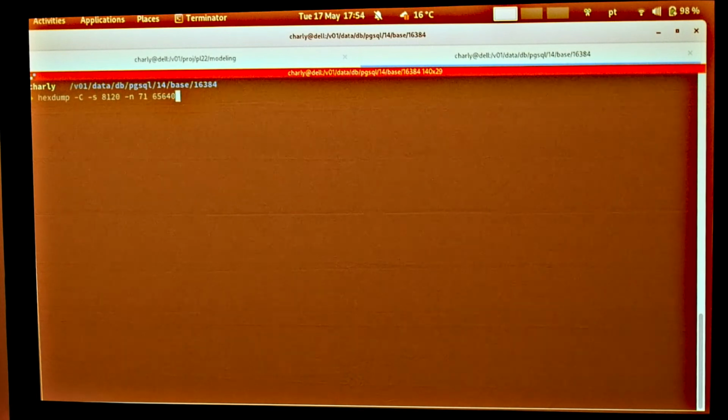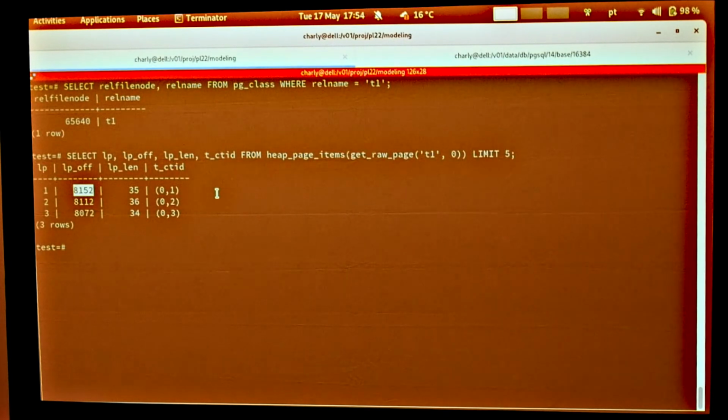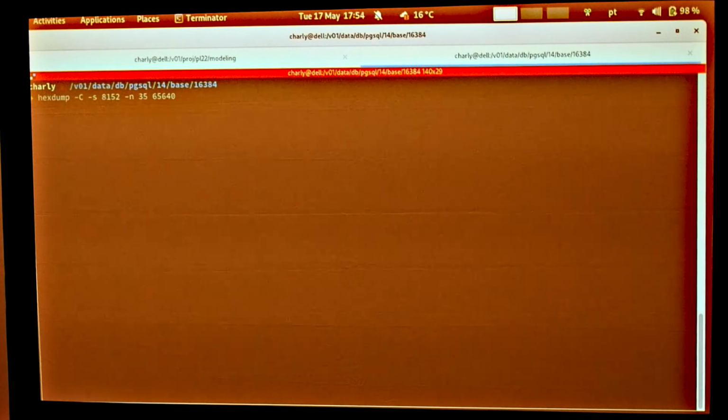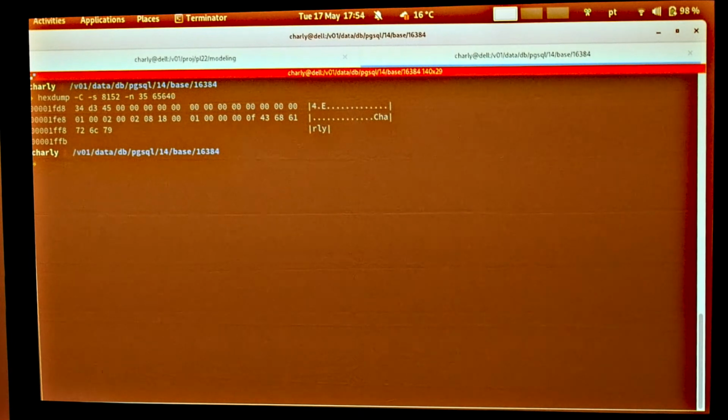Now we go. Oops. Start at this position. And this data, we want 35 bytes. So this is what we have. See, now we have Charly there. Now it's easier to see.